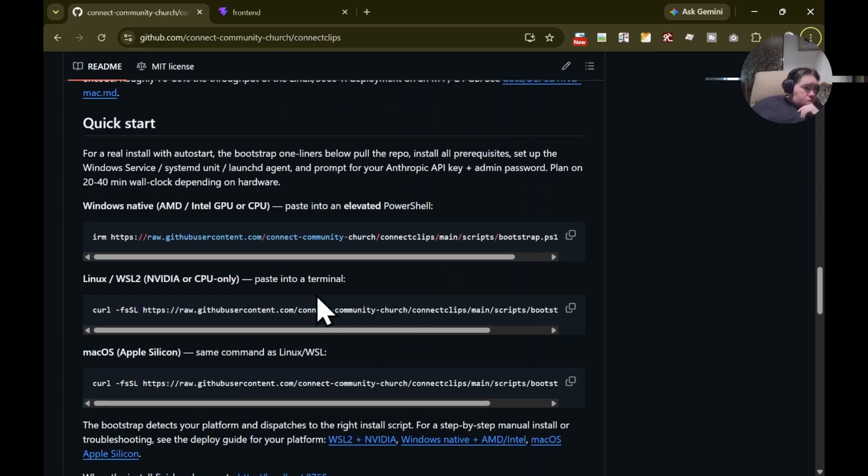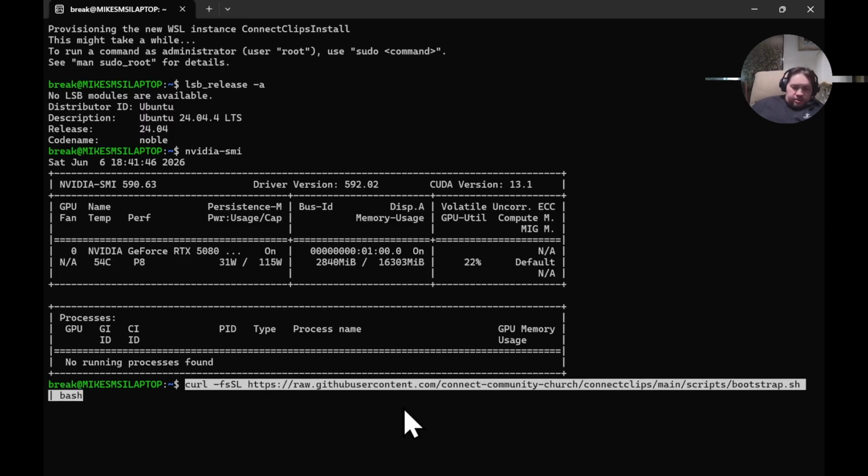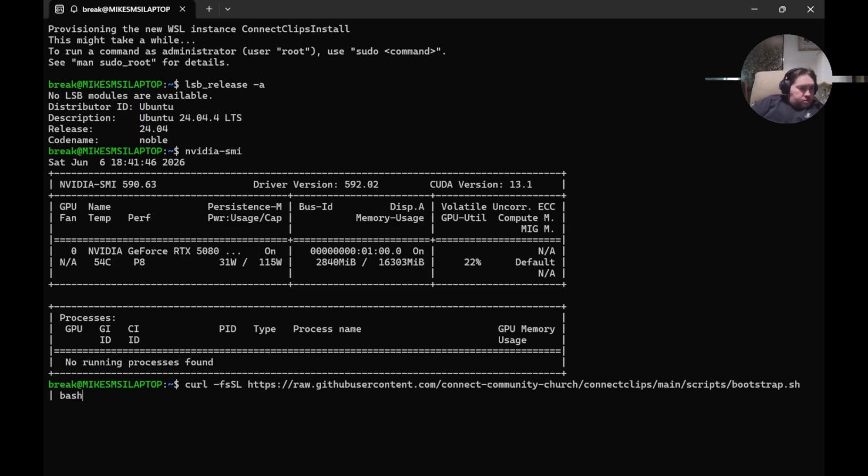With the quick start there, you can just click copy for the path that you want to do. So we're doing the Linux WSL NVIDIA, and so we copy that there, and then we can go back to our terminal here, and then we can paste it in on Windows with WSL. If you just right click the mouse button, it will paste it there, and that's a quick tip for that.